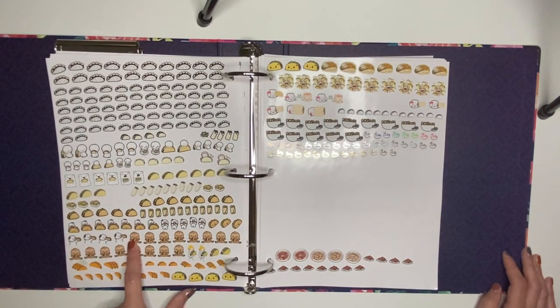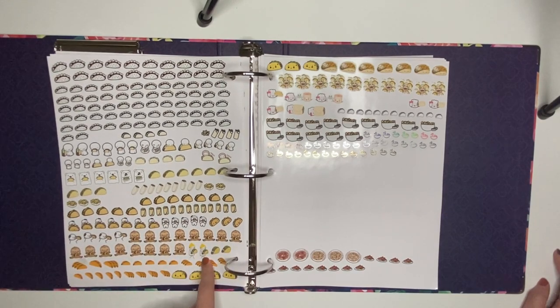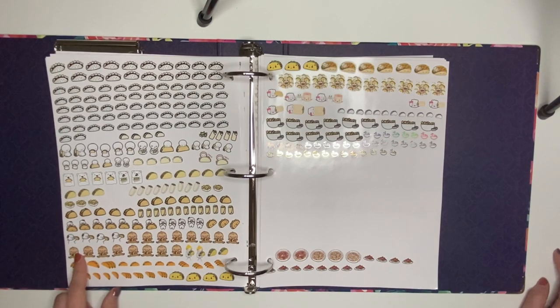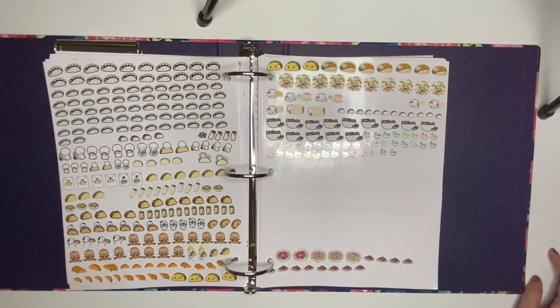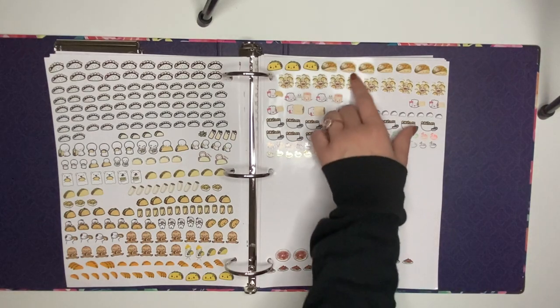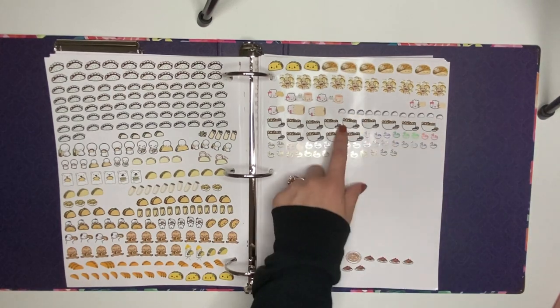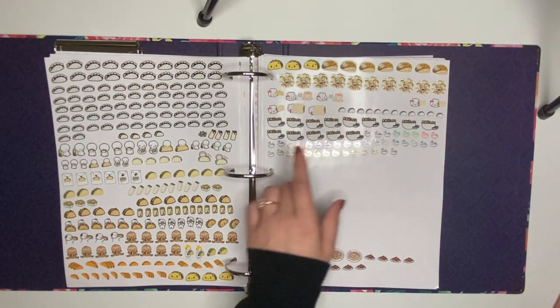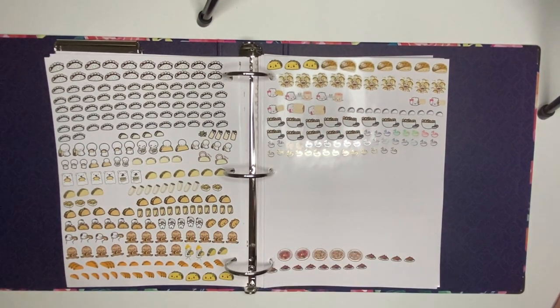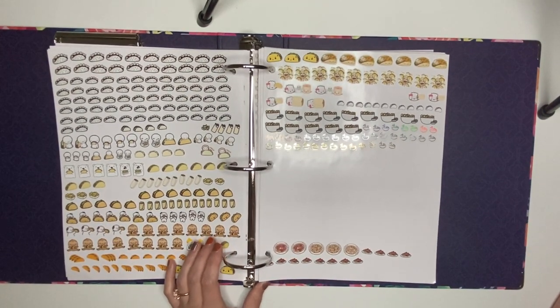Then this sloth is Design Ski, the Pumpkin Paper Co., Crafty Planner, and then we have Whimsical Cat Studio, which goes into the next page, and then there's like the Bitmoji of me with like the tacos, that's Design Ski. Wonton in a Million, and then these nachos and these tacos are Inspire Ever After. And then the foil nachos are from my shop. They were a misfit, so they were now mine.